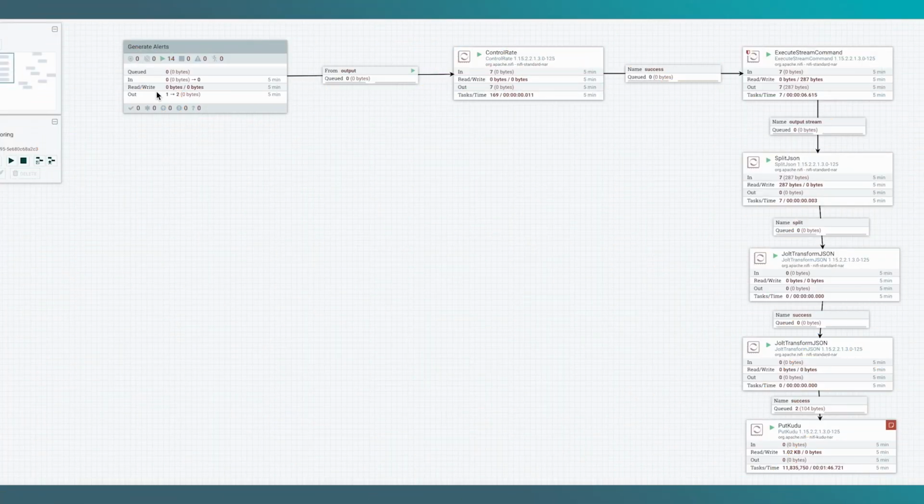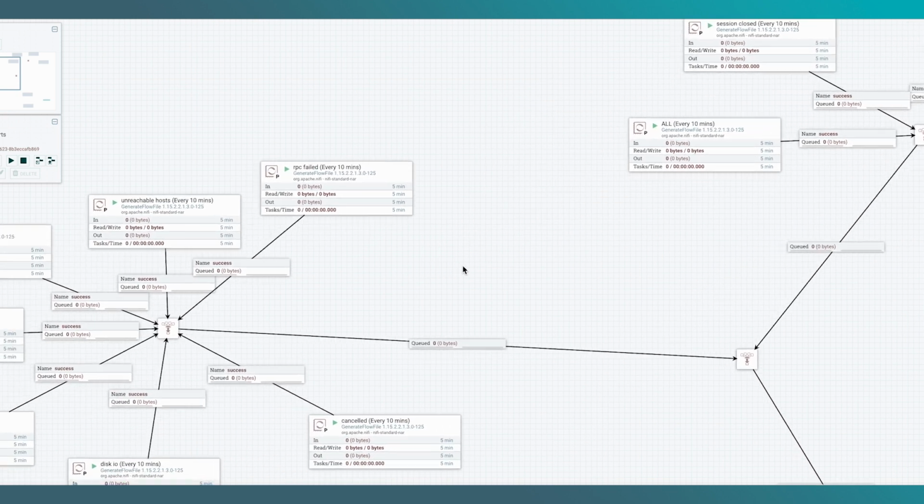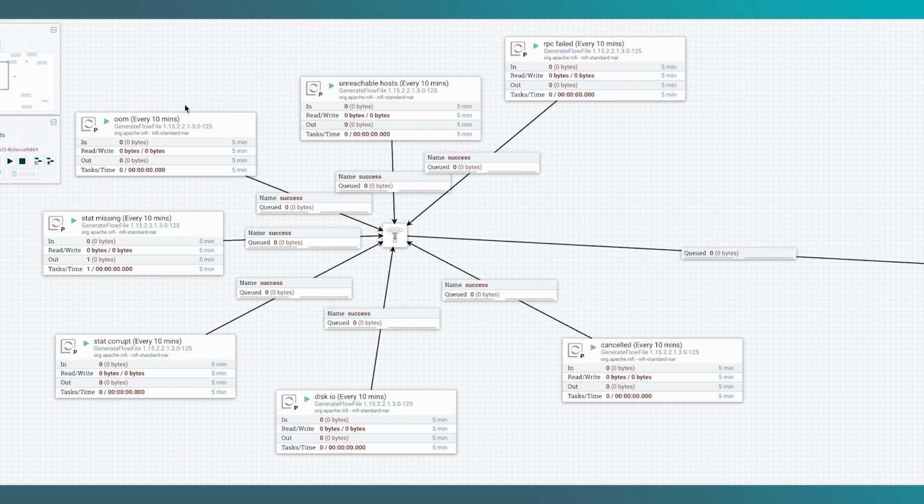So the data flow starts with a process group, within which we have configured 10 generate flow file processors that create different flow files. Now if you see, each of these processors is mapped to one Impala exception label, configured with a failure-specific CM API. For example, this generate flow file processor here refers to the out-of-memory label and is configured with the out-of-memory failure-specific CM API. All of these 10 generate flow file processors are brought together and connected to a funnel.